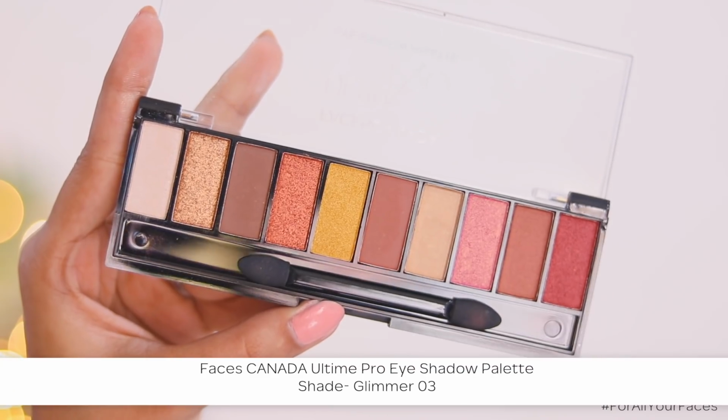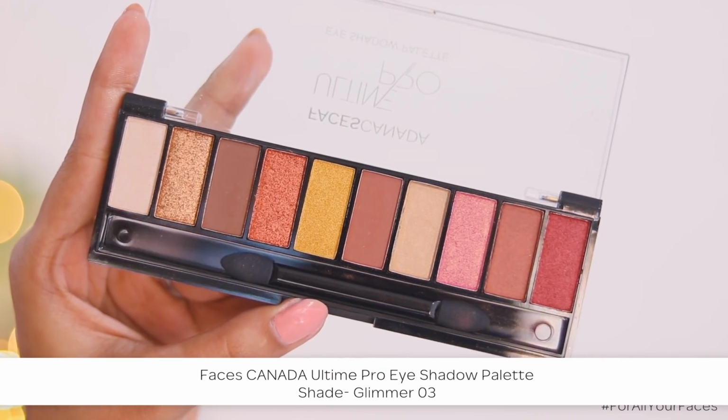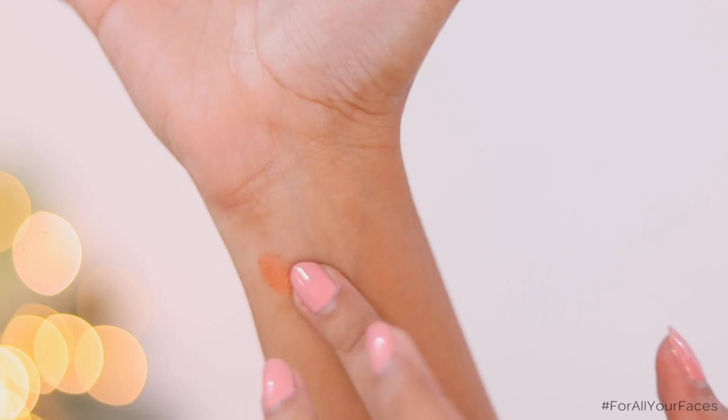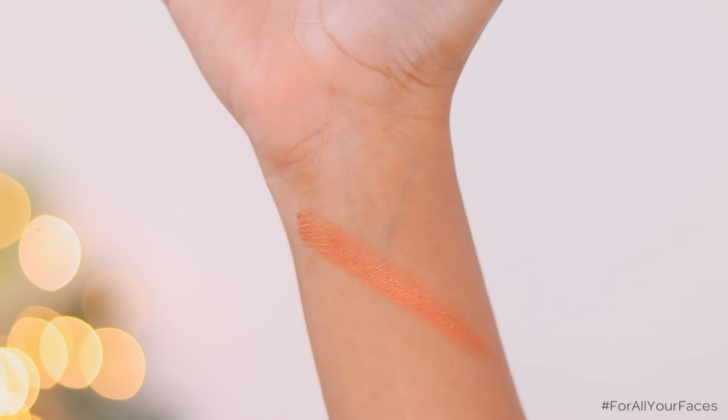Now, itne bright wedding mein utne hi colorful eyeshadows hone chahiye, right? So I'm gonna use the Faces Canada Ultime Pro eyeshadow palette. It has highly blendable shades in shimmery, glittery and matte texture, super pigmented and rich color payoff. It has long lasting formula and is crease resistant, so it won't fade away in few hours.